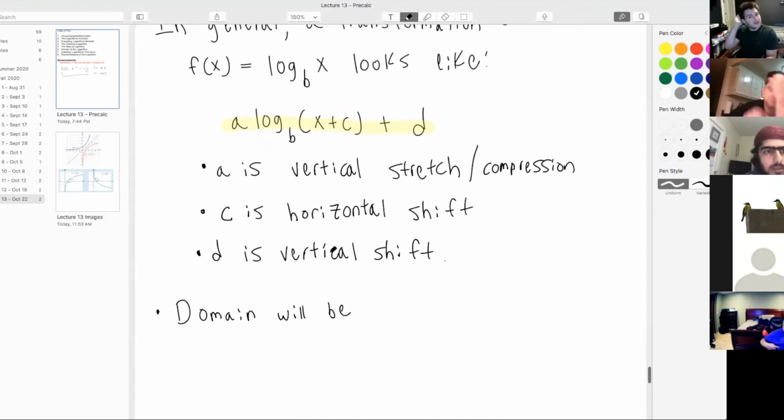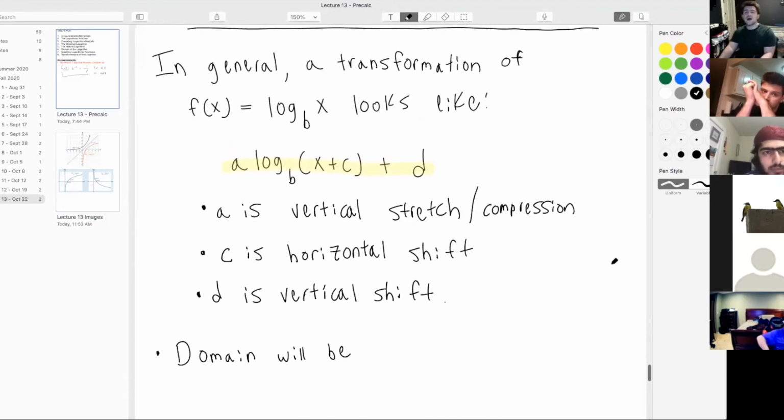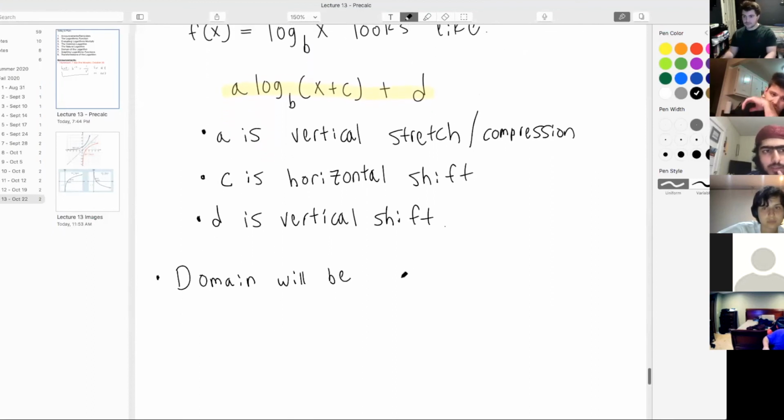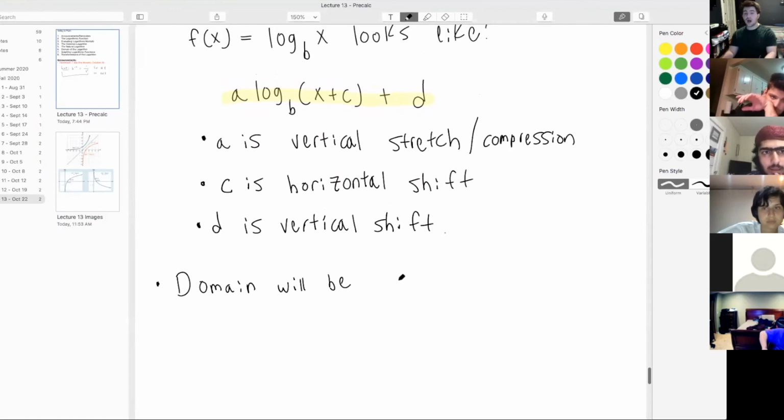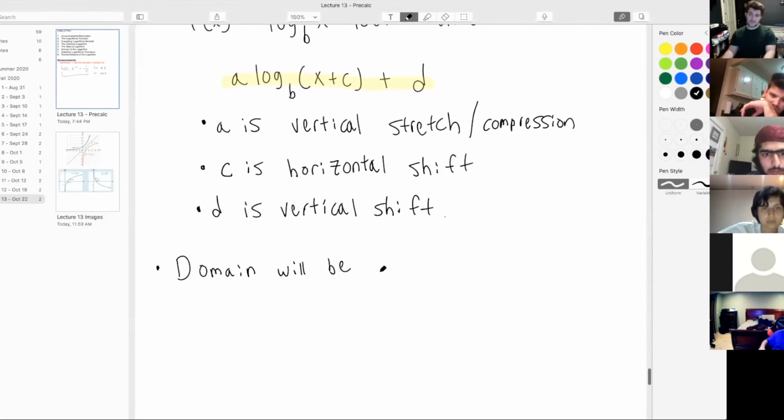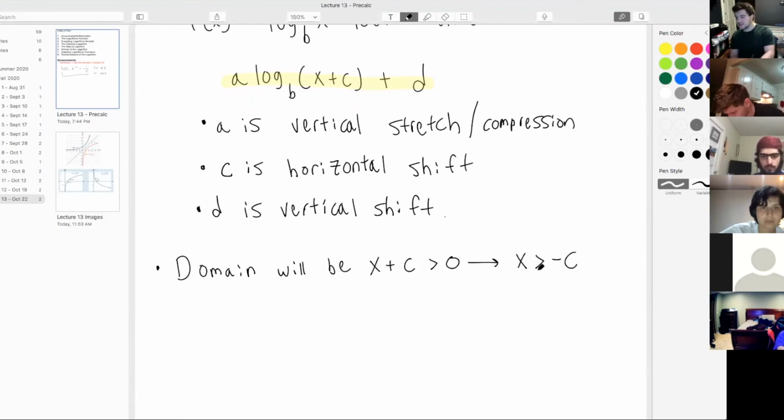Isn't it the same, negative infinity to positive infinity? That was the range of the logarithm. For the domain, we needed to ensure that the input was strictly greater than 0. So what should I do? So c to infinity? Close. Minus c to infinity, because it's plus c. It's going to be all x values that satisfy x plus c is strictly greater than 0, which is the same as x is greater than negative c, and in interval notation, that's minus c to infinity.